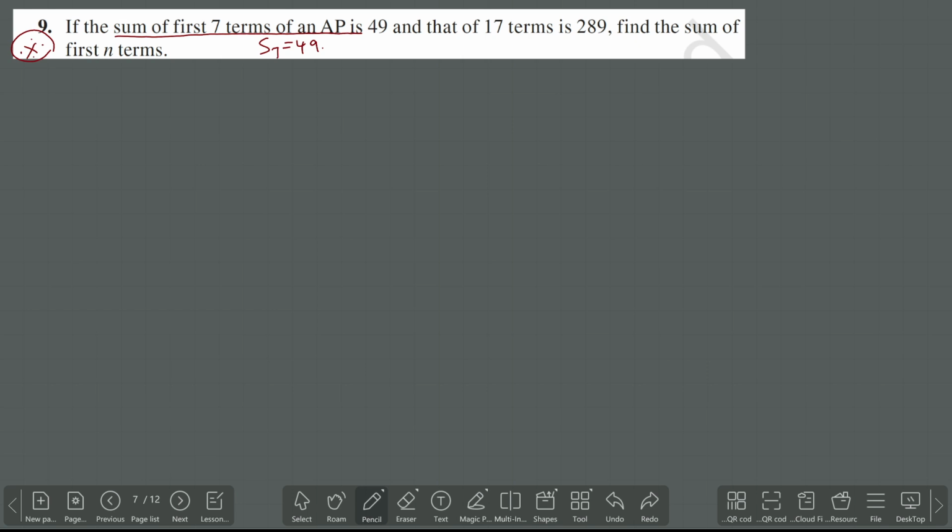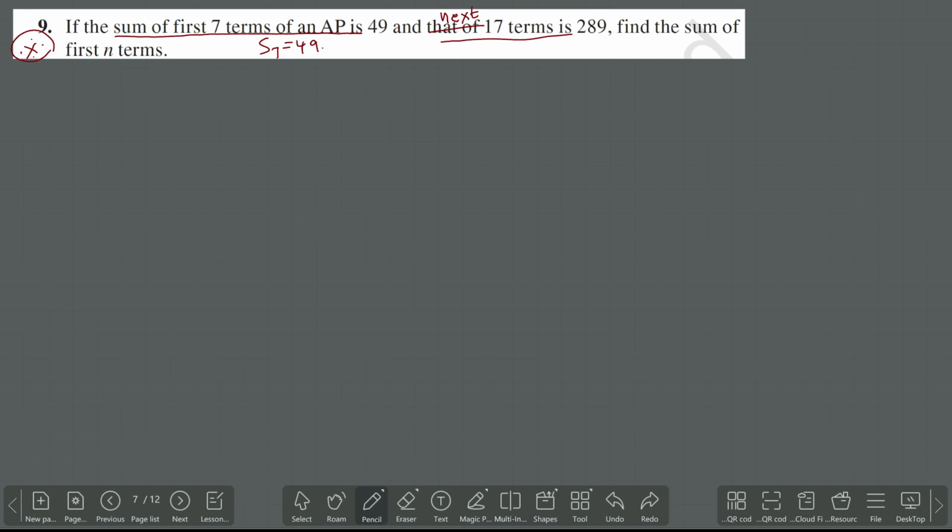But really it's important. And why I am telling it is important: first 7 terms they have given some answer. That of 17 terms, what does it mean? S17. Here they didn't mention first 17 terms. And that of 17 in the sense, again first 17 only, but they didn't mention it. But here only one word they will give instead of next 17 terms. Then all the sums will be collapsed. The meaning is something else.